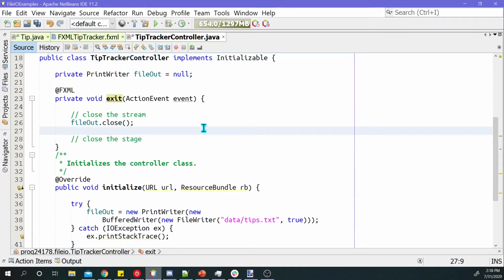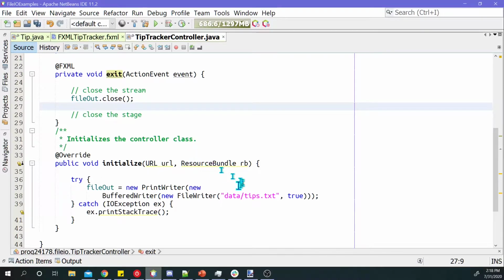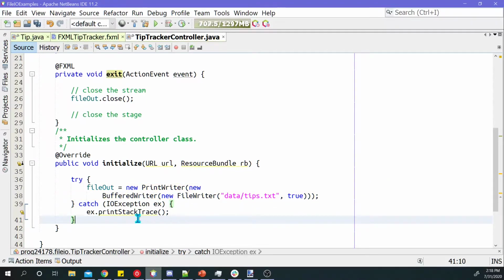However, there's one other thing you need to think about. What if, when I start up my program, some kind of exception occurs when I'm connecting the stream to the data file, and it prints the stack trace? When that happens, the GUI will still appear, but then there's a stack trace in the console window. Later, we'll talk about how to get a message on the screen for the user.